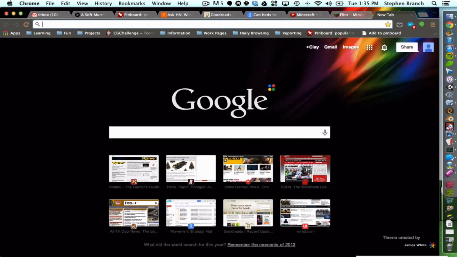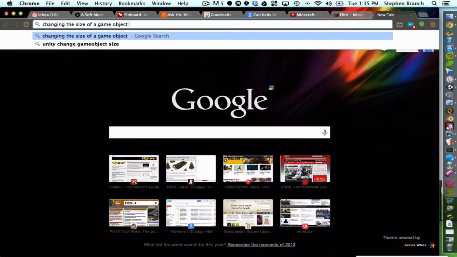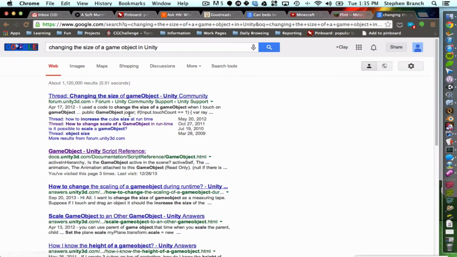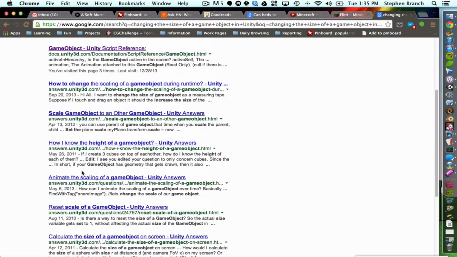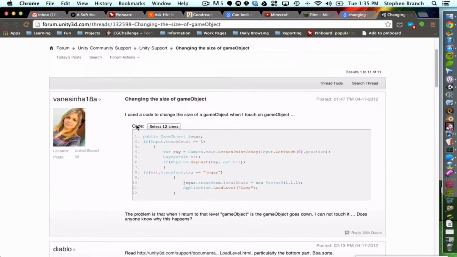So we'll just search, okay, what do we want to do? We want to change the size of a game object, so just search for changing the size of a game object in Unity. When I'm looking through the search results, I would go from the top to the bottom, just because they're a little bit more relevant.